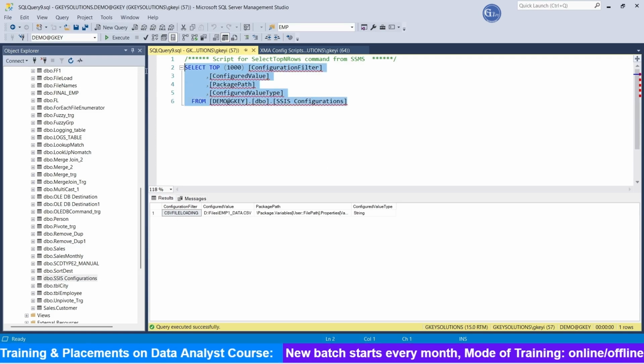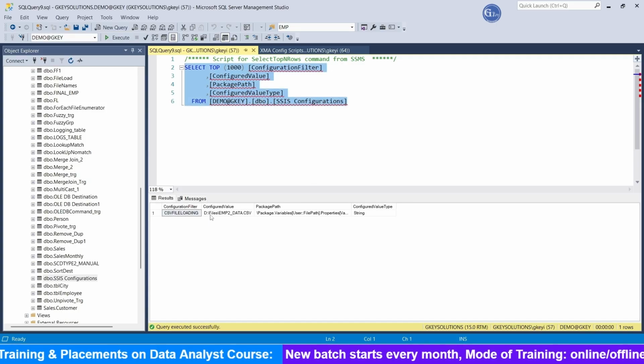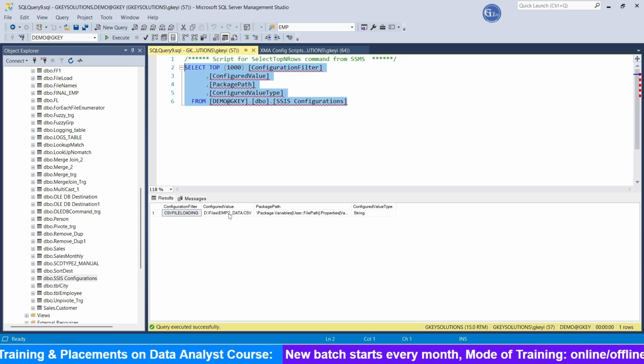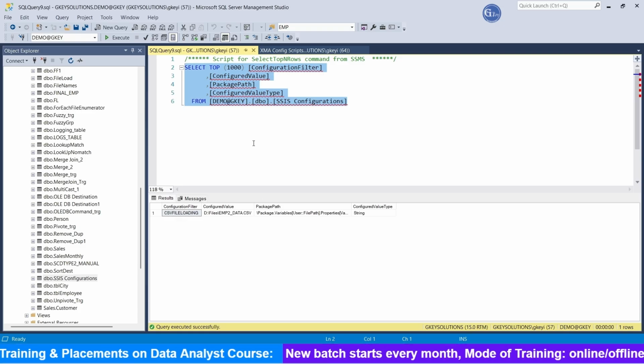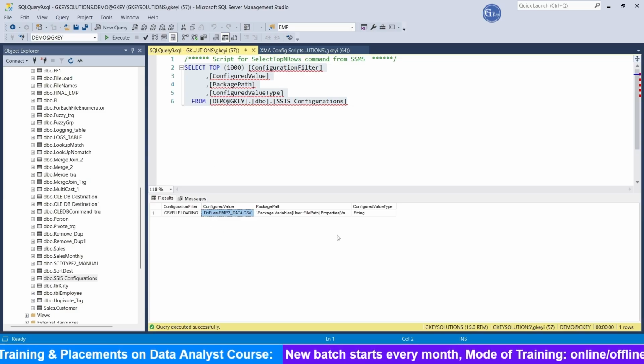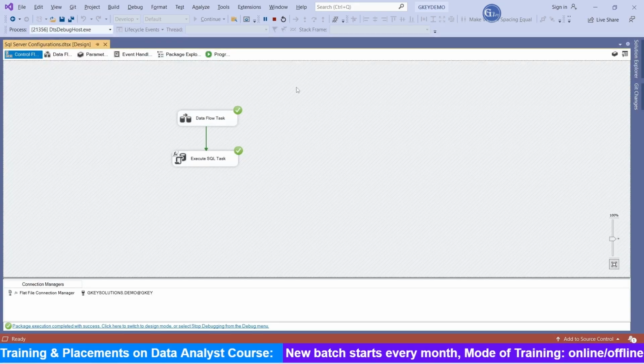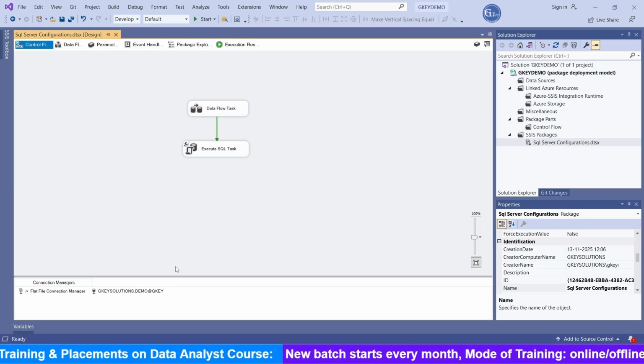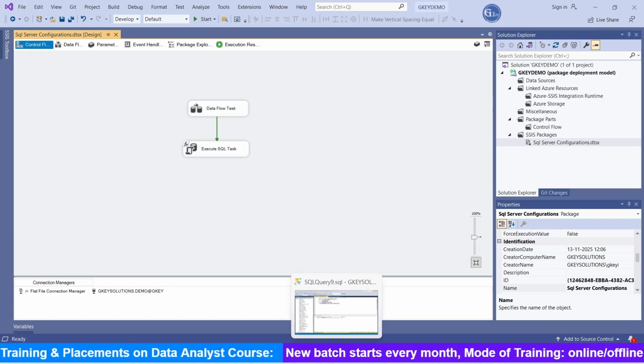The package got executed successfully. Now the configuration is showing the configuration filter that we created for CSV file loading, and the second file has been loaded. In such a way, to load different files from a particular location, you can modify the value in the table. Based on this table value, that configuration will fire, and the value is taken from the SQL Server configuration table and given to the variable, and the package is going to run based on the SQL Server configuration.